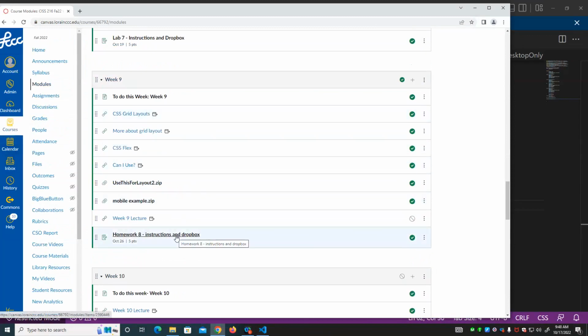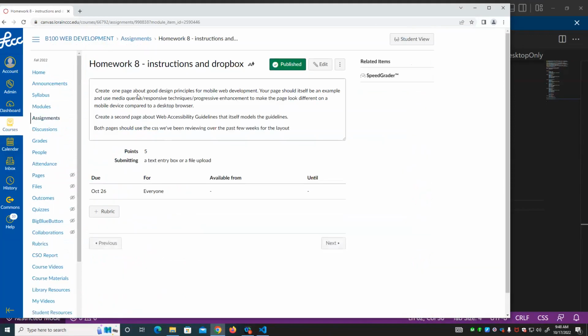Yeah, due next week is homework 8, which is to develop a page about good design for mobile web development and a page about web accessibility guidelines. For these, use a media query, as well as responsive techniques that we've covered.